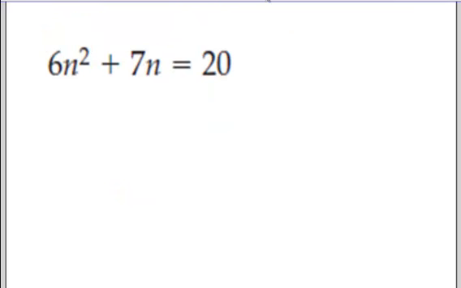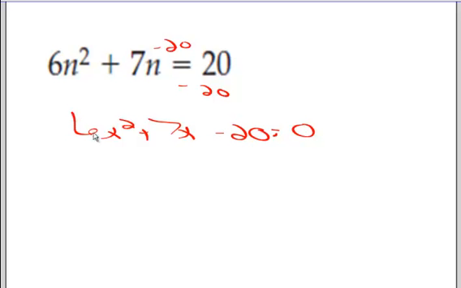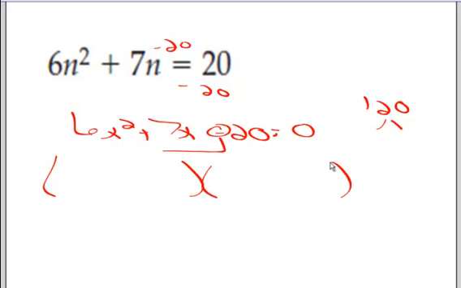Now, of course, what we're going to do is start to challenge you a little bit. I need everything on one side, so minus 20, minus 20. So 6x squared plus 7x minus 20 equals 0. Again, looking for a GCF. I don't see one. 6 times 20 is 120. I need the factors of 120 that subtract down to 7. We're going to use plus and then minus. Signs are going to be opposite here. And if we check that out, we're going to be running into 15 and 8. Put 6 over top of each one of those.